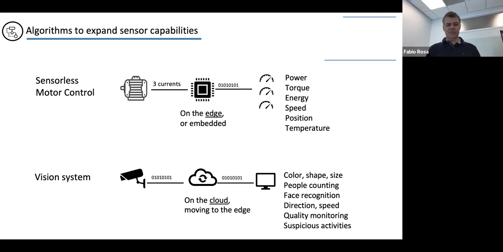But when you go to other systems like a vision system, you can have a mix of them. Again, depending on your application, but you may have a camera, then it goes to the cloud, and then on the cloud, you can have advanced processing capability. I know that there are some of them that can be on the edge locally, and there is a mix of them. But my point here is that it's important to have in mind that you always need to think about what you want to run locally and what you want to have on the cloud. Okay, there are advantages and disadvantages for both.